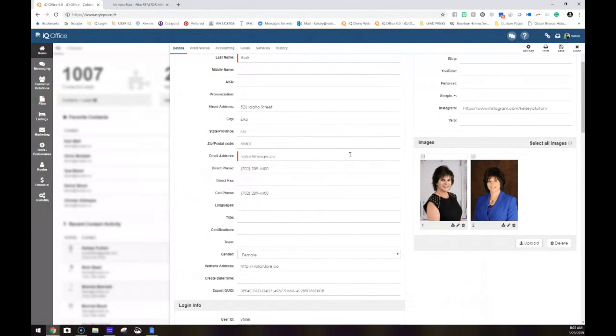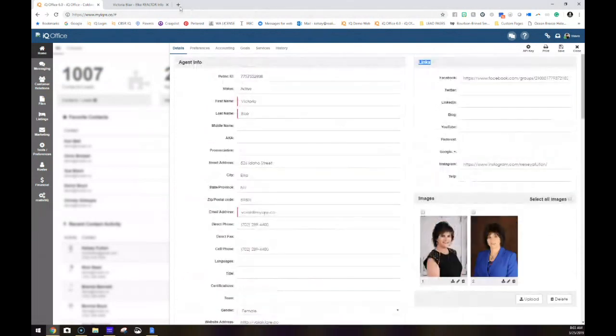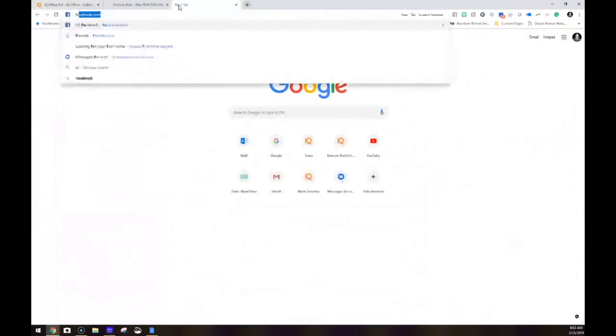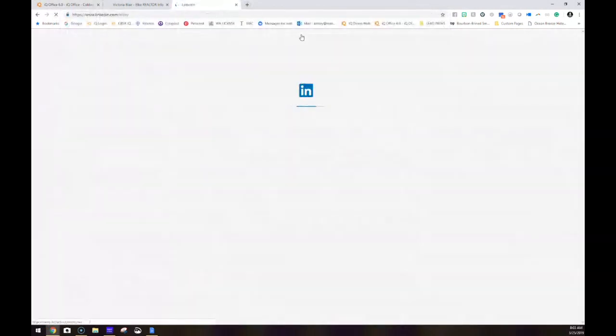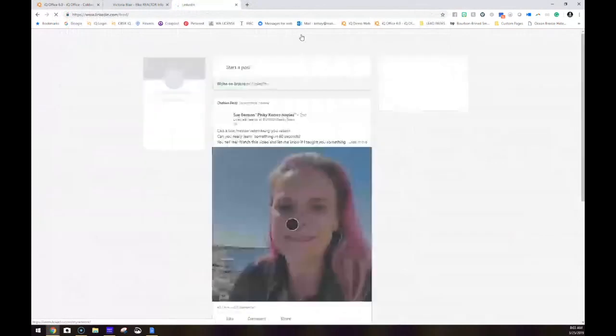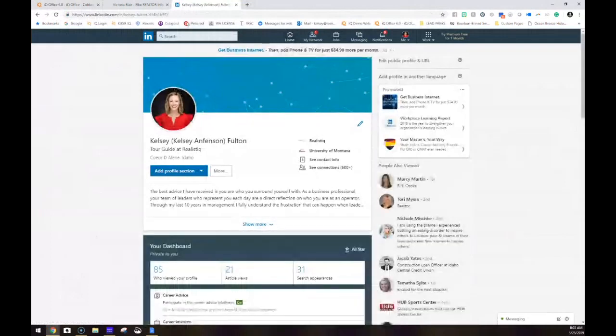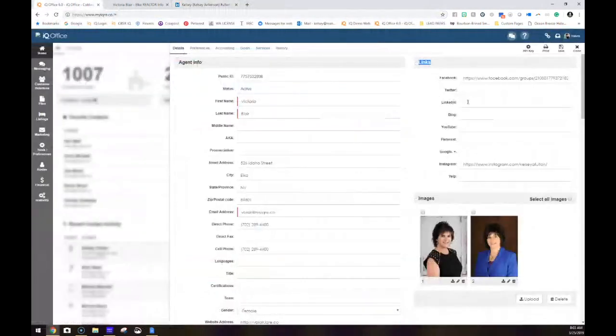Awesome. So this is where you link your social media. To link your social media, all you have to do is go to the social media page that you would like to link. And then you can go to your page. So if I go to my page, I can actually just copy, which is Control C, and then go to my profile and hit Control V. After you make any changes, make sure you're clicking that Save button in the upper right-hand corner.